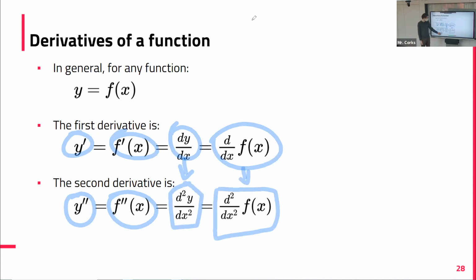For every final exam, I have at least one question where I say, find d squared y over dx squared of this function. And it just means find the second derivative, but half the students leave it blank because they forget about this notation. Again, we don't need this too much for our class, but when you do later calculus stuff, this notation becomes essential for multivariable, 3-dimensional calculus. So I'm introducing it to you here. Other textbooks and other professors will use this and expect you to know what it is. So learn that one too.